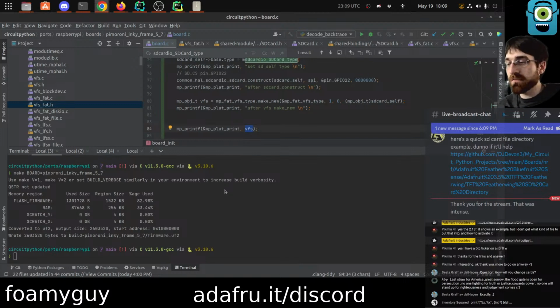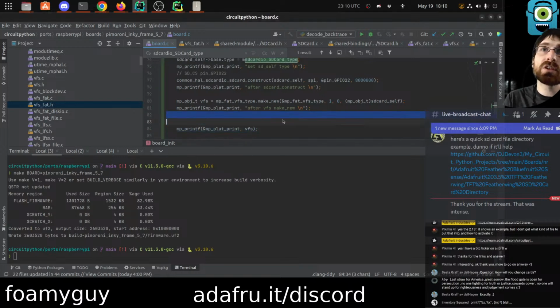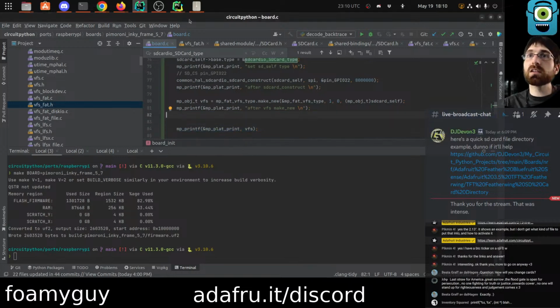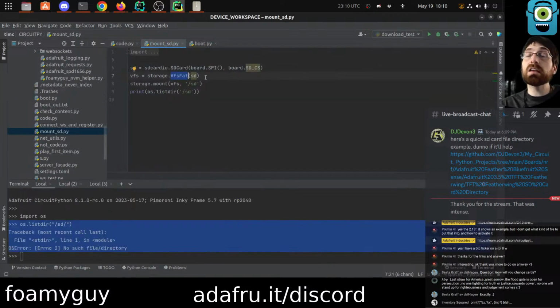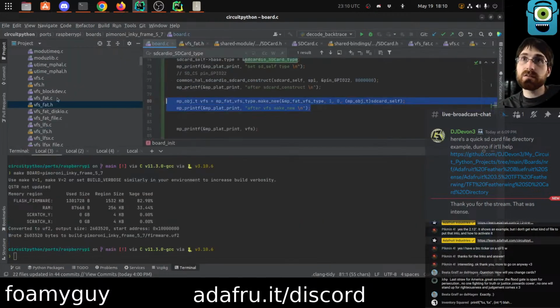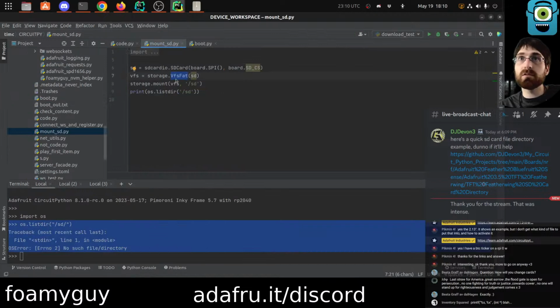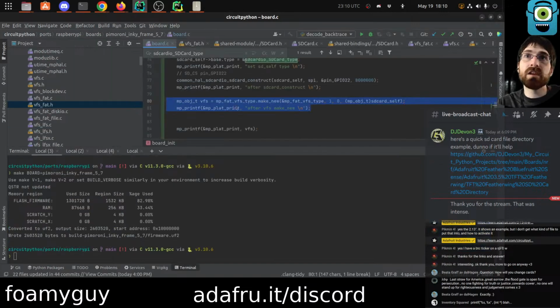I don't know exactly for sure what I'll be doing just yet, but probably a decent chance I'm going to at least make a stab at trying to get the last of this, because now we have, if this code is right, it's definitely a question mark, right? We don't know for sure it is, but it compiles, so we're moving in the right direction. If that code is right, then we actually have one more function call we need to figure out how to convert into the core. And then after that, we would actually be able to start testing the SD card. So probably I'll take an attempt at that.